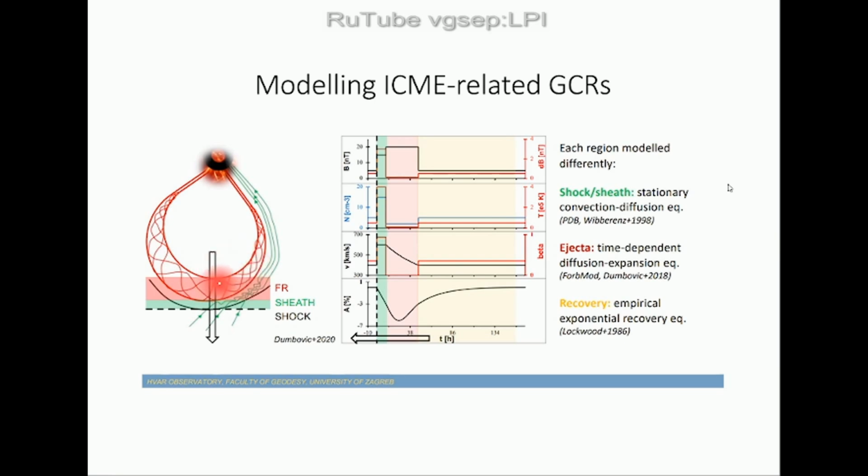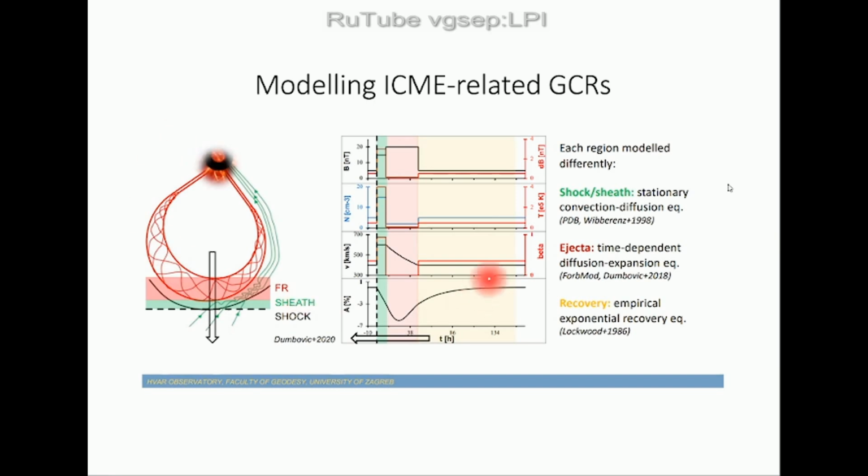But if you have a look at the magnetic ejecta, what we visualize is that it is closed to the Sun and it's not magnetically connected to the outside. This means that the only way particles can enter is by some perpendicular transport. And what we think is that the CME, when it starts at the Sun, doesn't have any GCRs inside. It's totally empty of GCRs, which means as it travels through interplanetary space, it has to fill up with GCRs. And the only way they can enter is by perpendicular transport, which is very inefficient. That's why at a certain point in the heliosphere, you observe a depression.